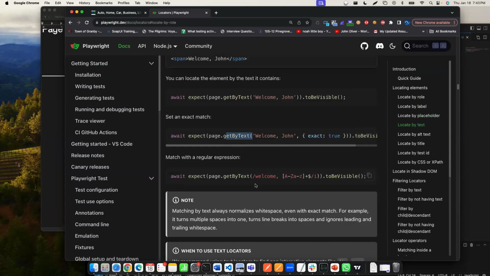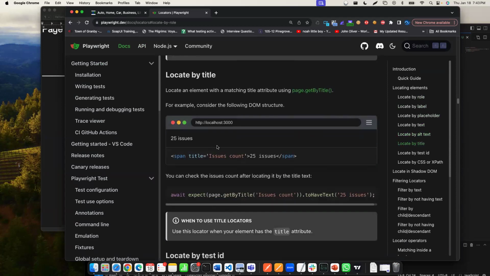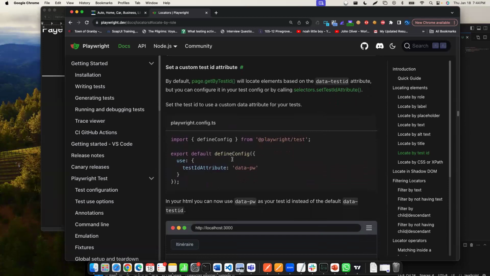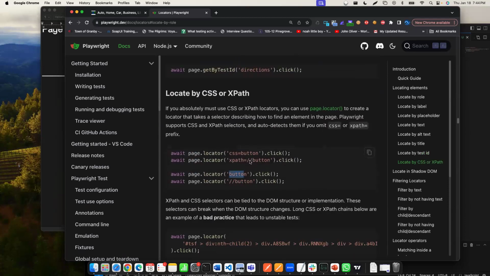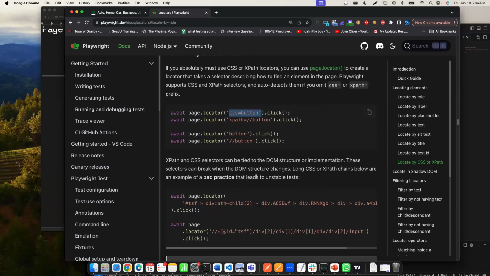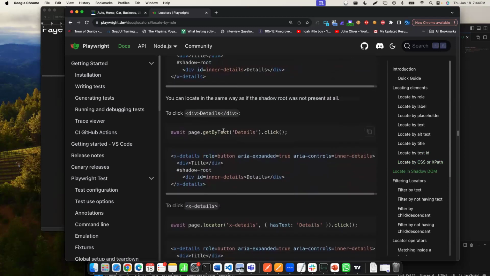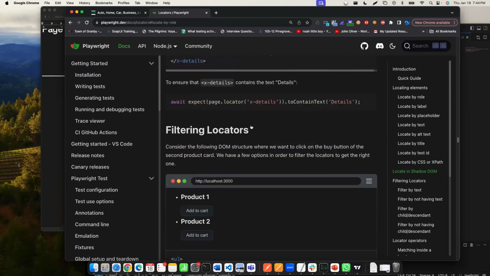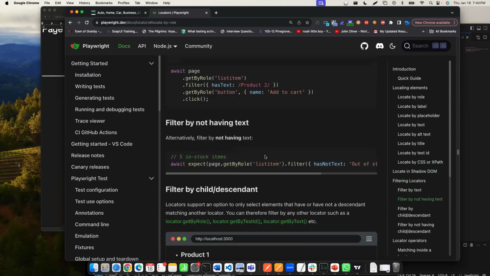Get by text, as you can see. Let's see what else we have. Get by title. We don't want that. Get by test ID locator. As you can see, button. We can use CSS. What else we have? Get by text. Locator itself. Okay. So there's nothing wrong with the one that I'm trying to use.